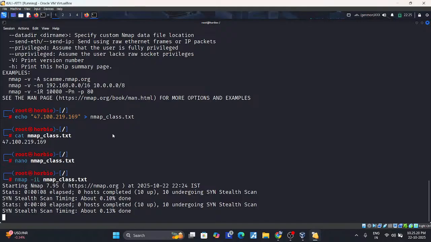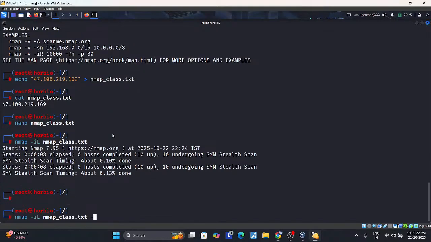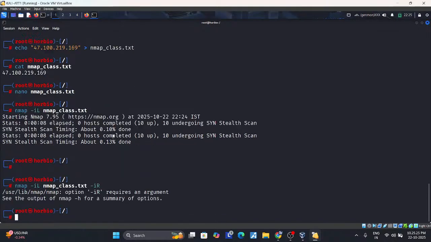So let's see, here you want to exclude, or here you want to check a random IP address.